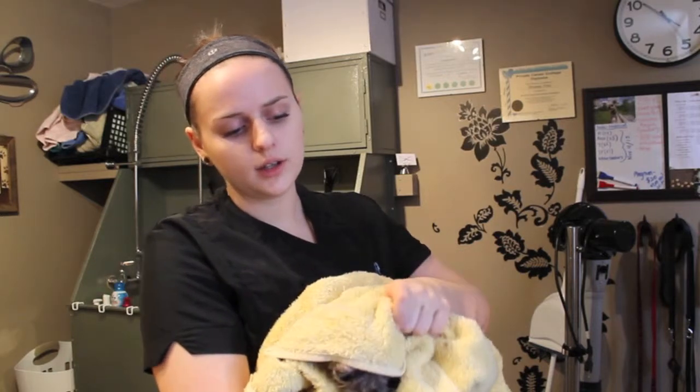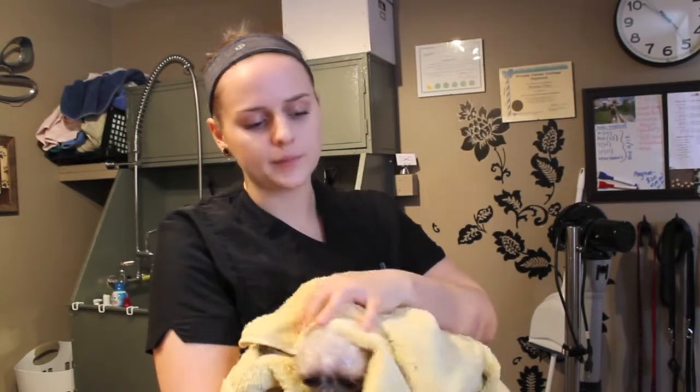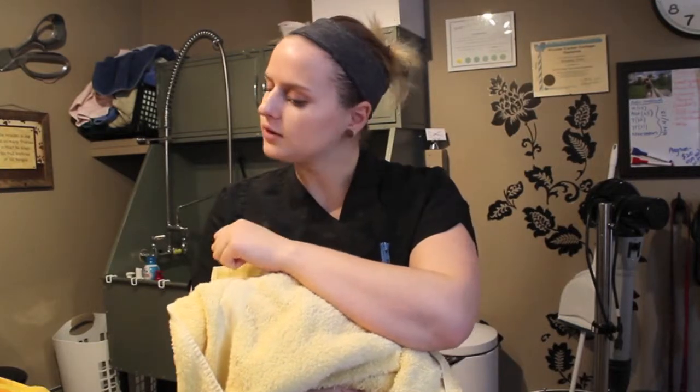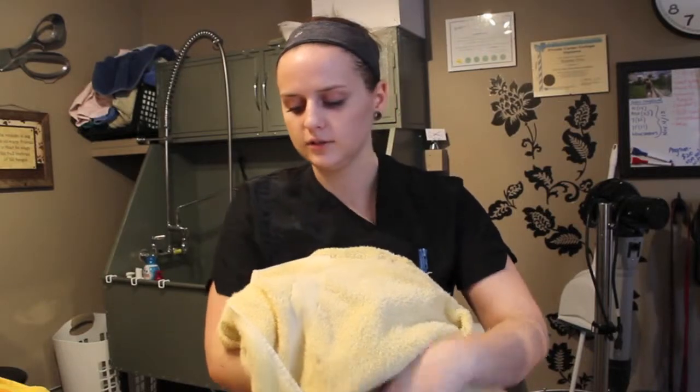So you can just let her air dry if you want, or if blow drying is something that you want to do, you can probably get either Deb or Willem to hold the blow dryer, and then I would just take your slicker brush that you have and just lightly move the hair around when you're blow drying her, and that will do the trick.